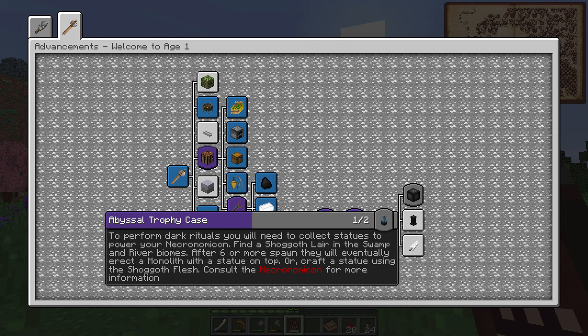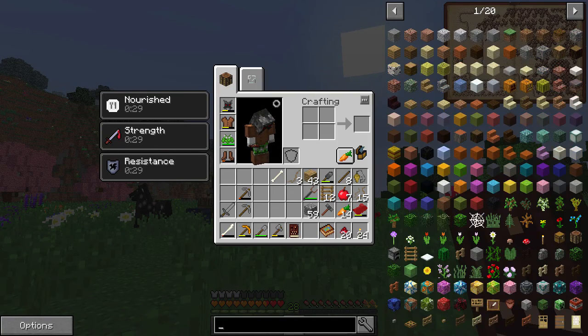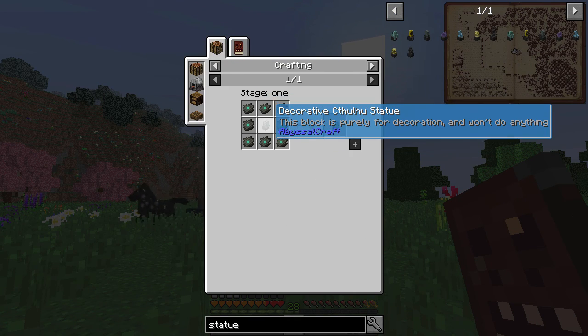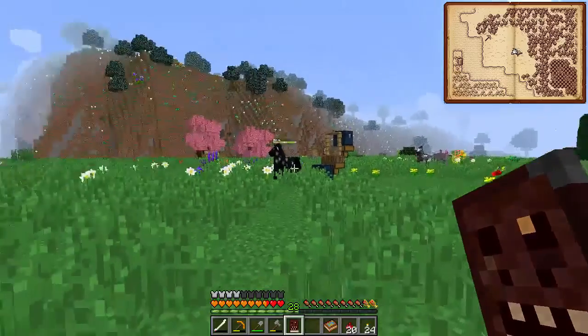I found 2 of them. After 6 or more spawn, they will eventually erect a monolith and a statue on top, or craft the statue using the Shoggoth flesh. So we need a statue, and it doesn't actually matter which one. There's a bunch of different ones we can get, and there's decorative statues and all this kind of stuff. But we need Shoggoth flesh.